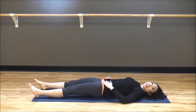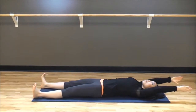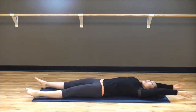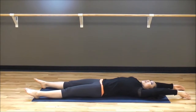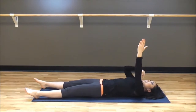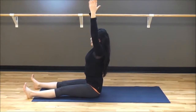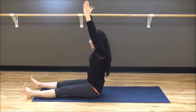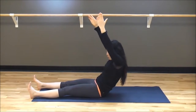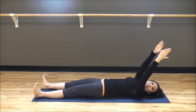Both legs hip-width apart. We're going to begin with the roll-up. Flex the feet towards the ceiling and place the hands above your head. I really want you to point your toes, point your fingers, and reach long for the ends of the walls. Inhale, suck that belly button in. Exhale, reach a little bit farther. You should feel a couple inches taller. Now inhale through your nose — on the exhale, reach the arms up to the ceiling, tuck the chin in, and peel your back off the mat with toes flexed. Lift up, sitting really tall. Tuck that chin back in, staring at the navel, belly button to the spine. Slowly roll down with control — last person to get down wins.